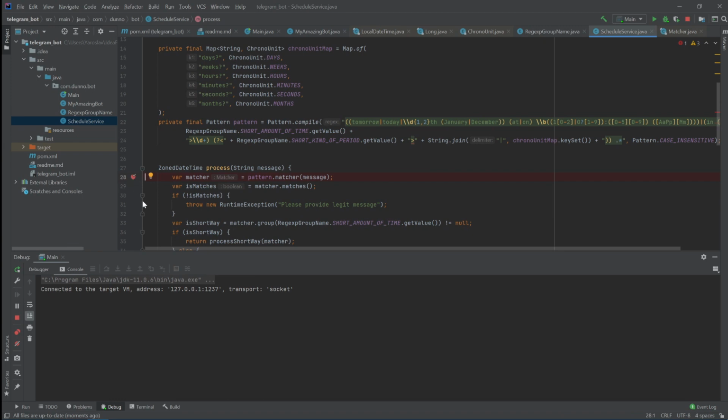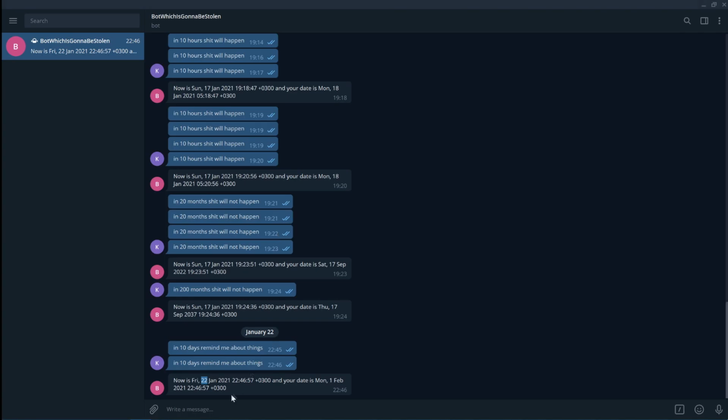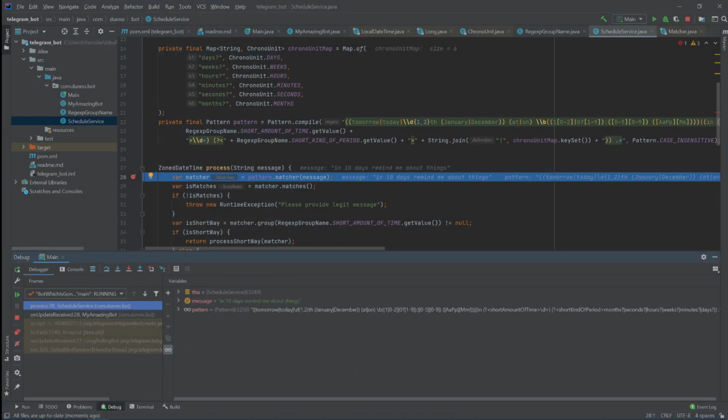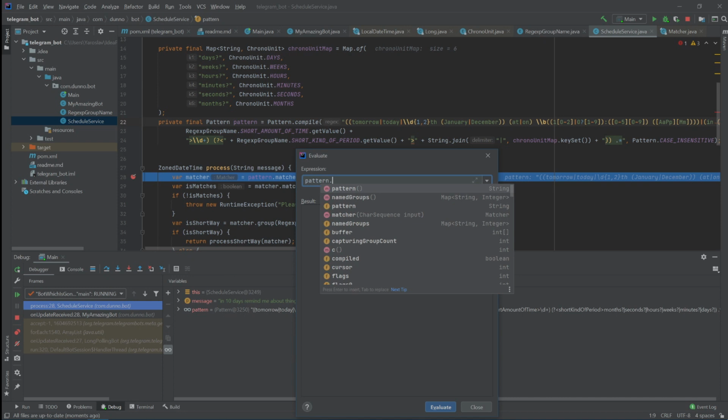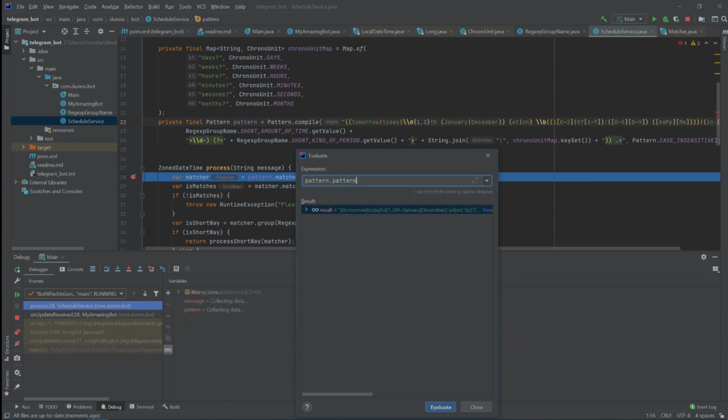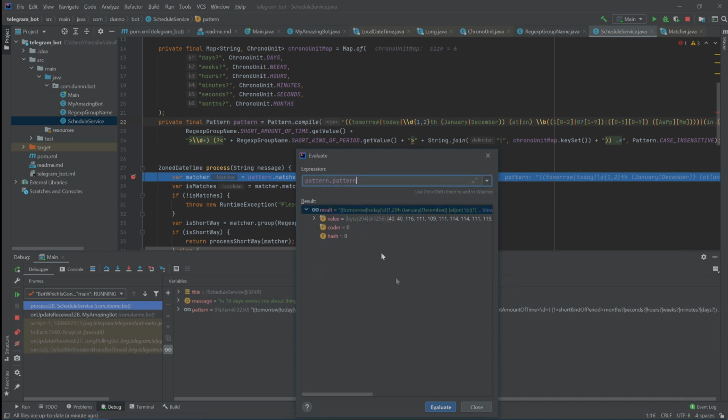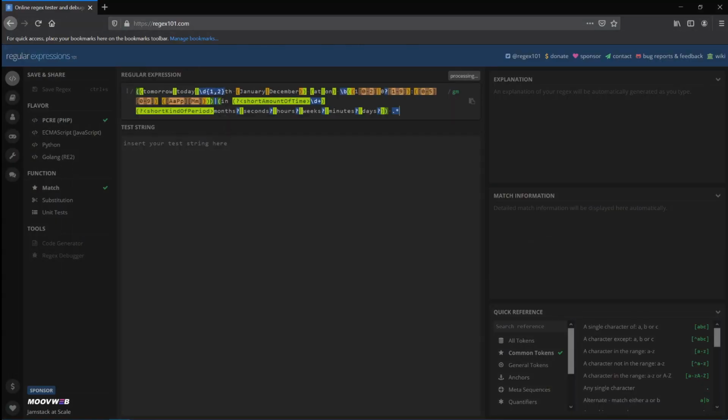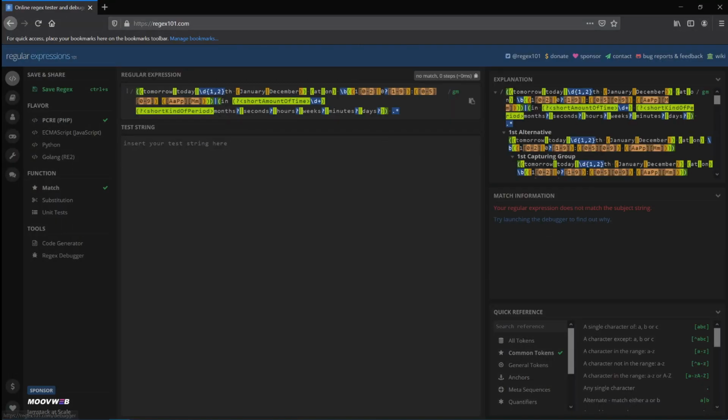Now I run it in debug mode, which is a funny way to check our regular expression. Here you can see that we use some variables and string combinations, so it's really hard to extract it easily. We're gonna use this pattern, our object which contains the regular expression, and extract the pattern from here. Just copy value, and it's done. Let's paste it here. We can see it's pretty hard. It doesn't look simple, but let's check it out.